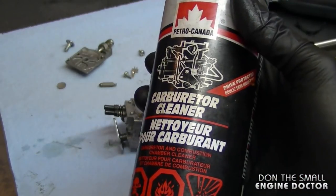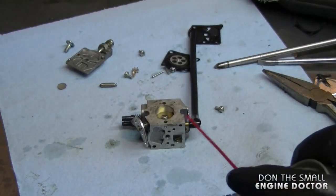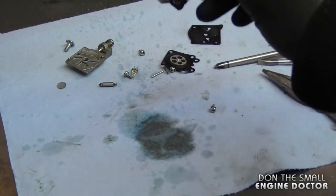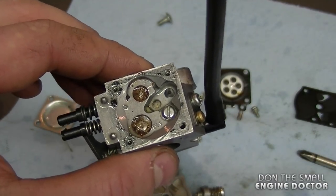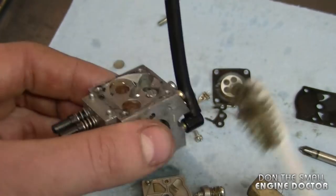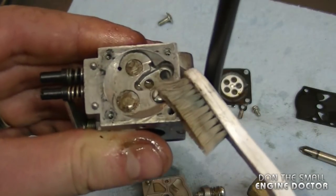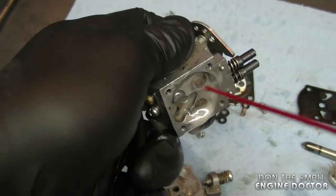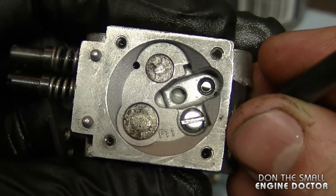If you're doing this at home without an ultrasonic cleaning machine, just spray some carburetor cleaner on the carb and let it sit for a while. You can also spray a bit on the other side. If you have a container of carburetor cleaner, you can just dip it right in. I'm going to let that sit for about half an hour. Now the carb's been sitting for a while — I'm going to start cleaning it. I use a wire brush with really soft wires. You have to make sure you do not damage the carb. An old toothbrush will also work and is actually safer because it's not going to scratch the carburetor. Once you've done this, rinse it with carb cleaner again. I recommend wearing gloves while doing this because it's very toxic stuff. This will be clean enough for this job.